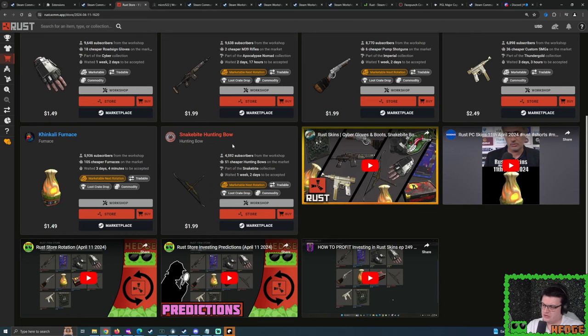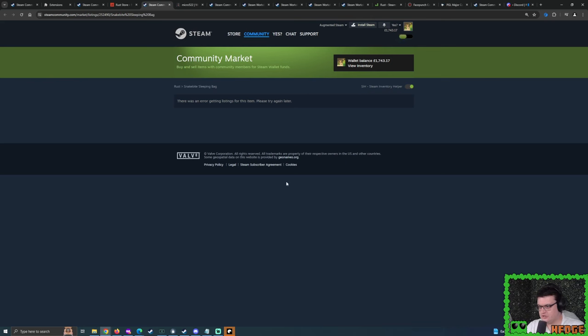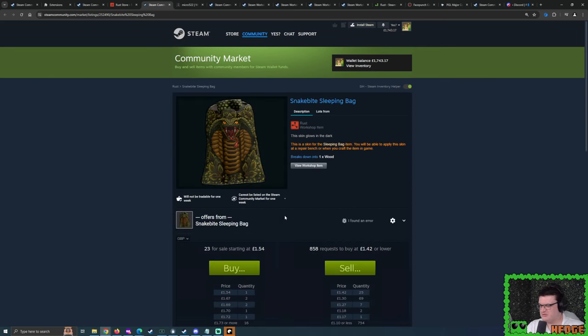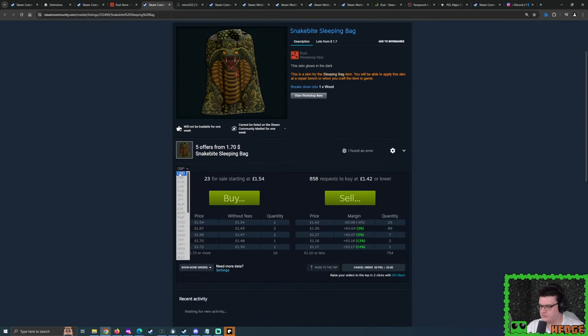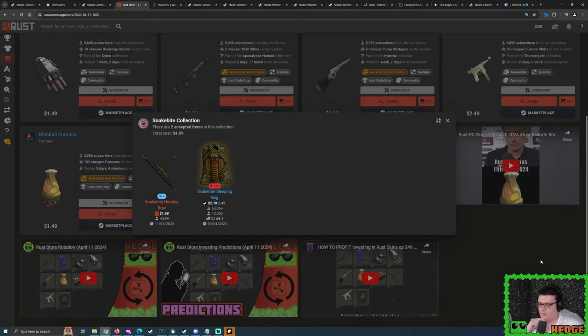Then we got the likes of the Snakebite Hunting Bow. So I can confirm, last week we did see the likes of a continuation. There was a satchel charge that was submitted. The sleeping bag is down by 16%. However, there's only 22 listings apparently, so that seems to be okay. It's not doomed. Just a few sales, suddenly it's back up to its Rustor price again. I think. What price did you sell for again? $2.49. Oh, okay. Maybe a little bit more listings, a little bit more sales. Anyway.